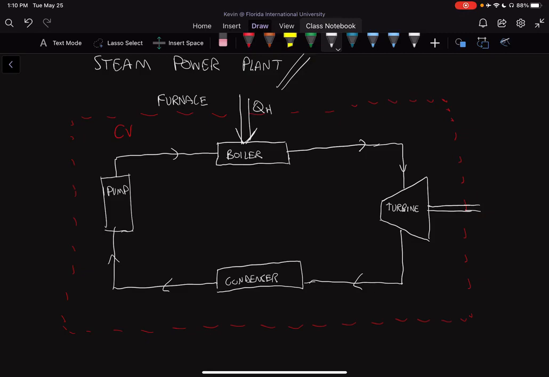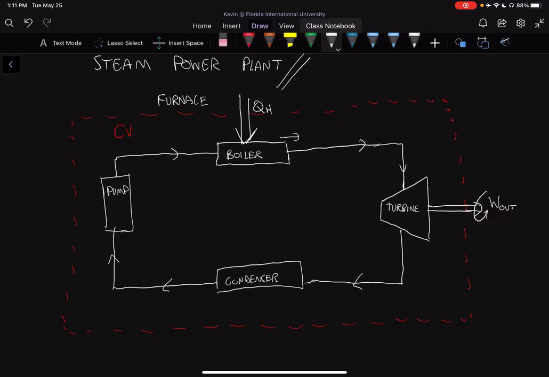Okay, we also know that the turbine creates some work from the fact that the steam, so steam gets boiled, it moves through, and by moving through, our steam goes through a turbine and rotates and creates some work out, and this work out is going to be useful work from our power plant, so we can create some power from this. So we see that with the heat coming in at the furnace, we're able to create some power by running it through a turbine. Okay, so turbine is a very specific system.